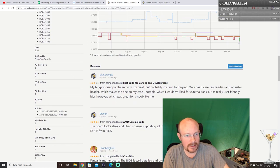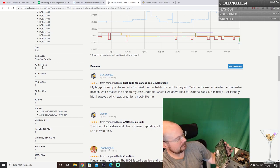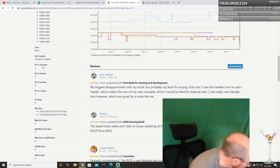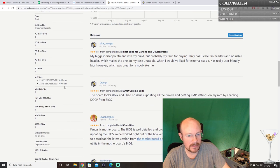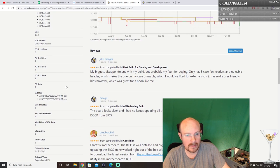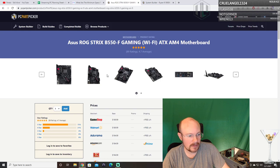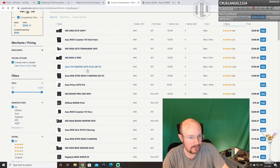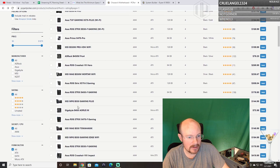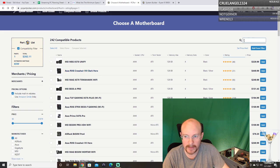So PCIe x16 slots, that means that will fit this, right? Not that I care that much if I'm getting onboard graphics, but I can put that in there. Okay. Only three case fan headers, no USB-C header. What was the one that SRB said? Gigabyte B550. Where was that? Was that this one? B550 Gaming X, you said. Where was that?